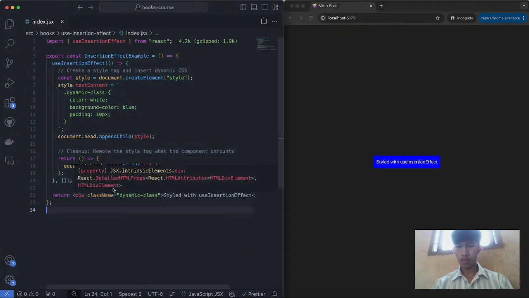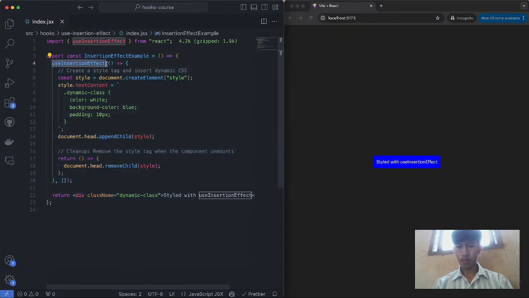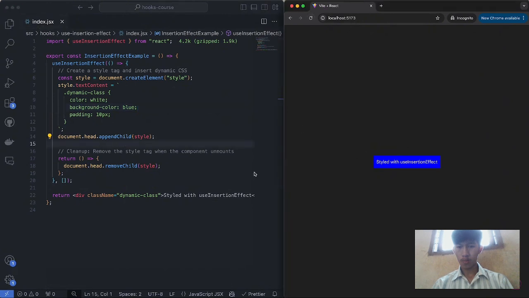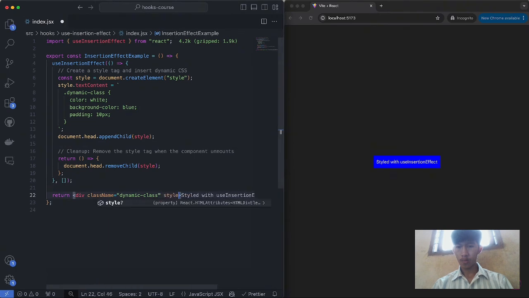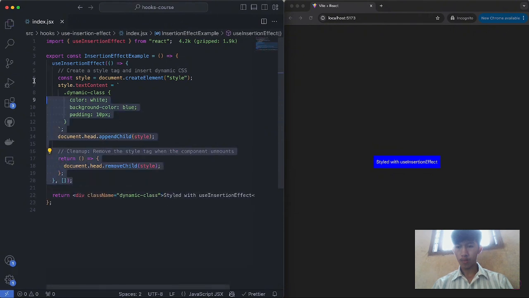I'm not going to go into too much detail with this example over here, but we see that we have a div, and in this example, we're using the useInsertionEffect hook to style this div, which basically just means setting a color for the text and setting a background color to blue. But we're doing all of this at a different stage from where we would if we were to just come over here and add a style tag, because we're doing this before the DOM mutations happen. And like I said, this can be very beneficial in some cases. Obviously, we aren't seeing the benefits over here, but you're able to see a specific use case of it.